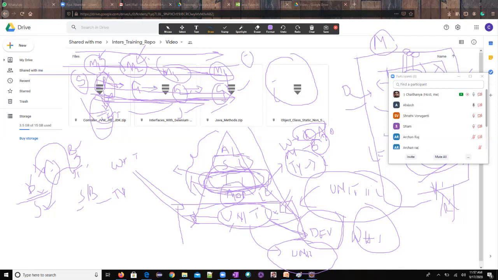Verifying whether the application is as per the requirements or not, and it is complete. Yes, that is our testing definition itself. What is meant by system level testing?